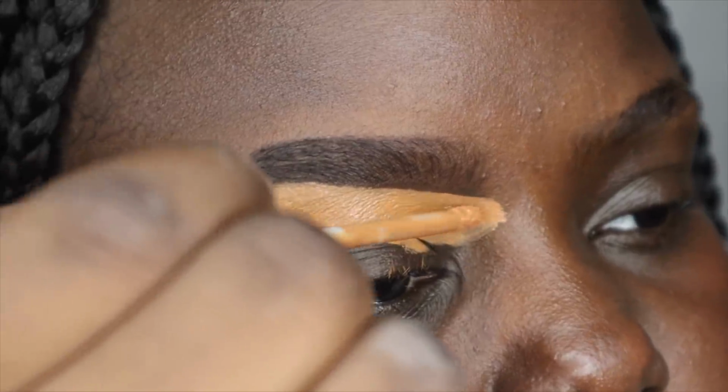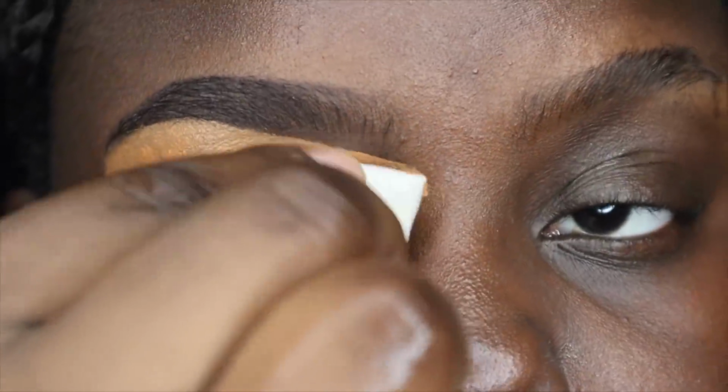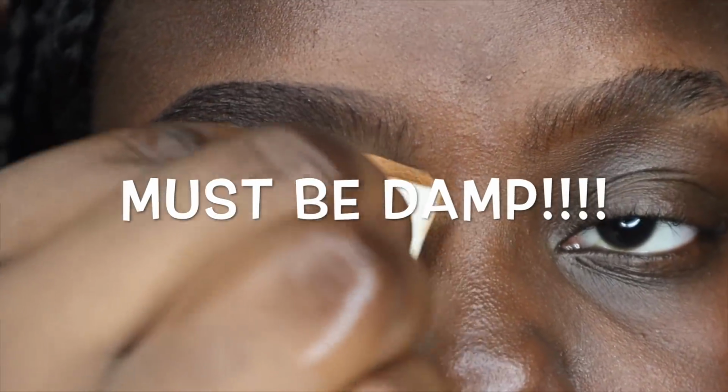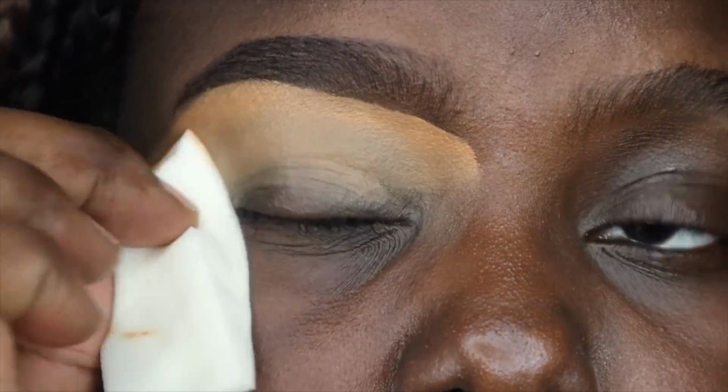Once you do that, you want to take your beauty wedge and blend in the concealer beneath your eyebrows. Make sure your beauty blender is damp.